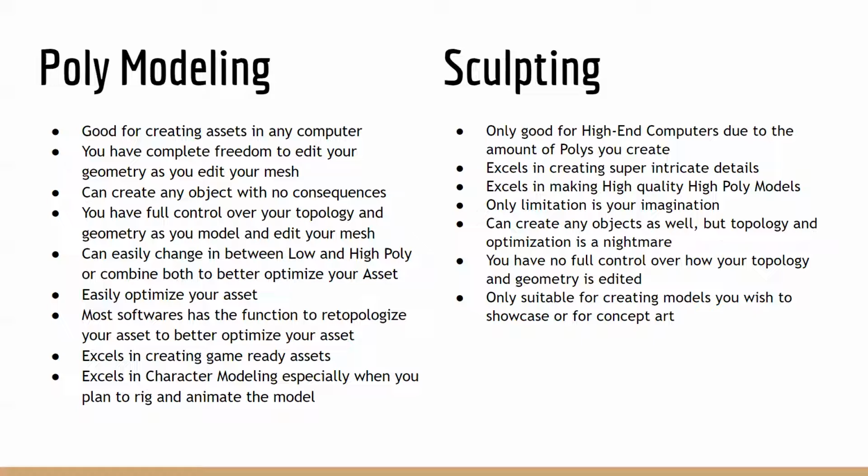So ano ba pinagkaiba niya sa sculpting, no? So sculpting kasi only good for high-end computers due to the amount of polys you create. Kasi yan yung ginagawa natin na sculpting, like for example sa ZBrush or sa Blender, when you create a base object, let's say gumawa ka ng isang sphere. Yung isang sphere na yon can contain millions and millions of polys, hindi mo lang notice yon.